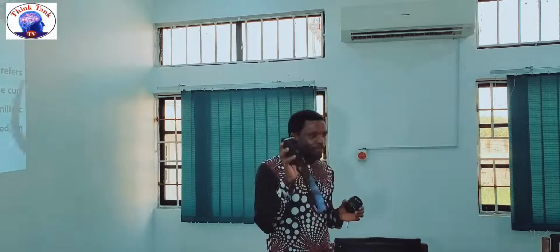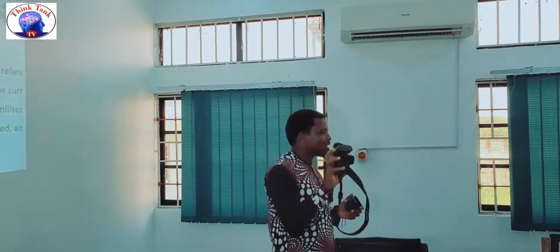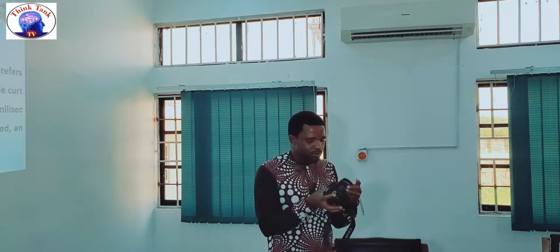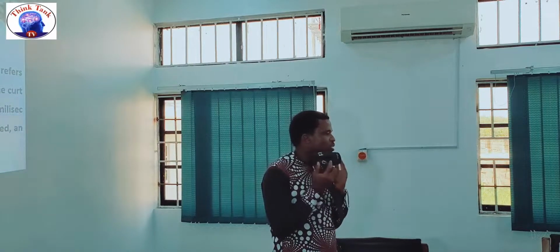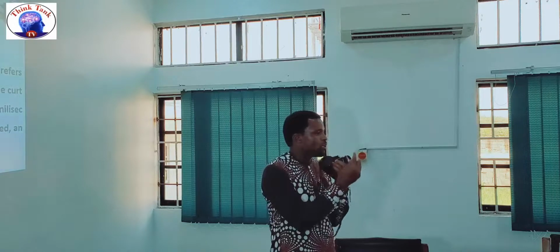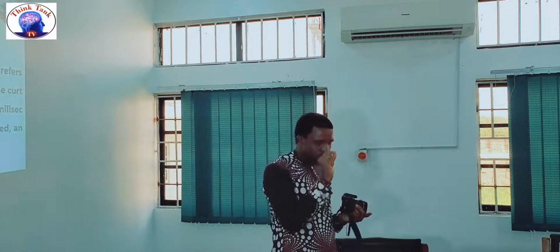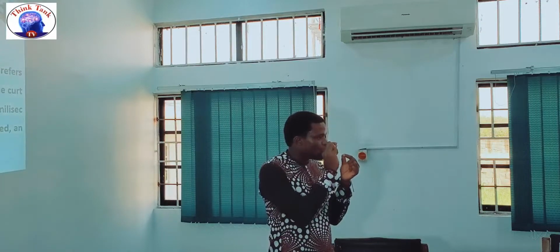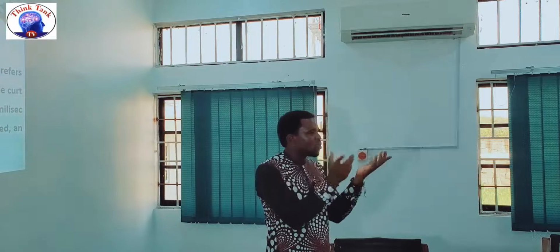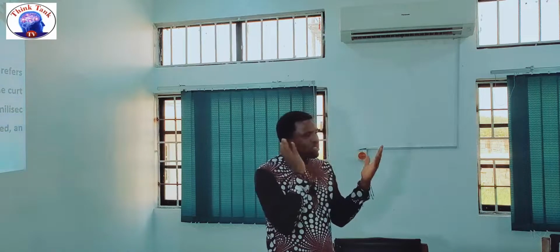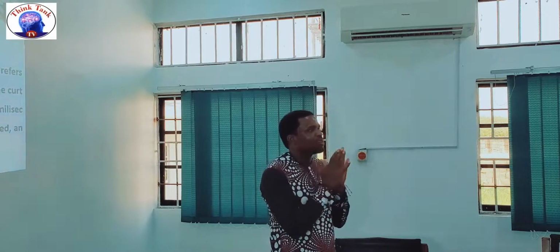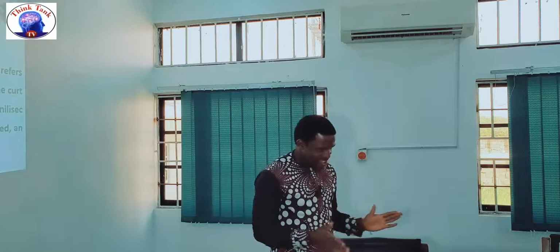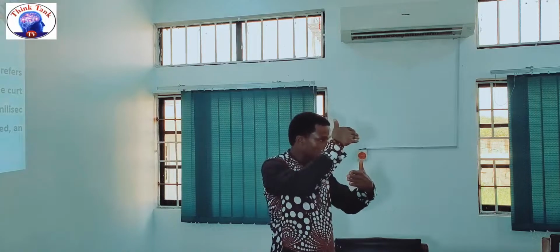Okay, when I open this camera, there's what we call a sensor, which should not be exposed to too much light. When you put a lens here, this lens inside there has a curtain. It's folding, meaning you can open it small. I'm supposed to put the diagram here, maybe in your next class. As you increase the number, it opens till you get a wider shot. I need to break it down so you understand. I said it has to do with the opening and closing of the curtain.